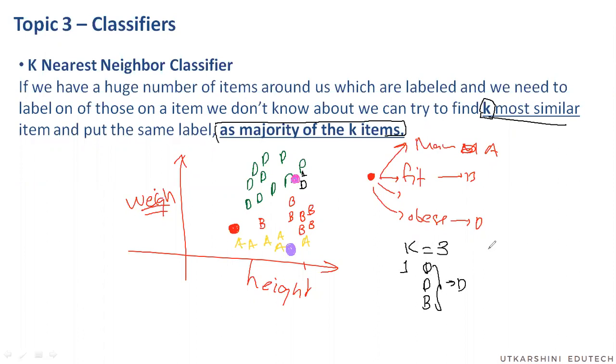If I take the value of K equals to 5, I'll have more of, let's say that these, first just to show you a particular concept, I'll remove this point and I'll make one more B here. So it's easier for me to explain one of the concepts I'm trying to.